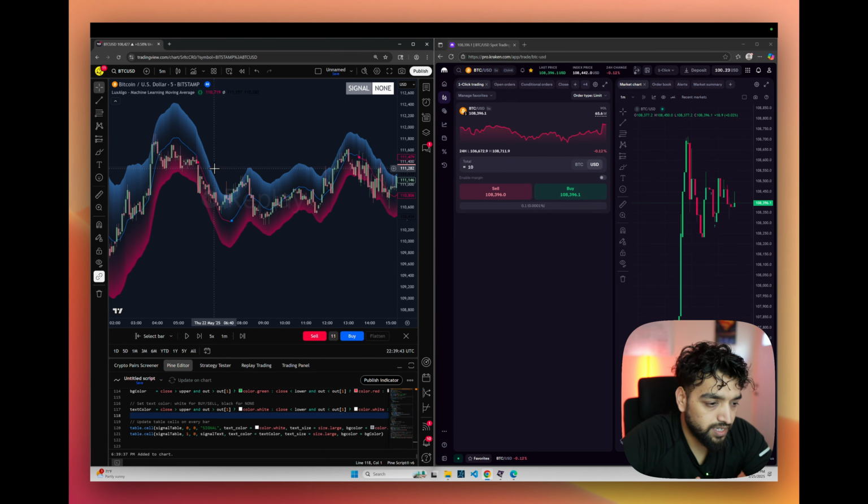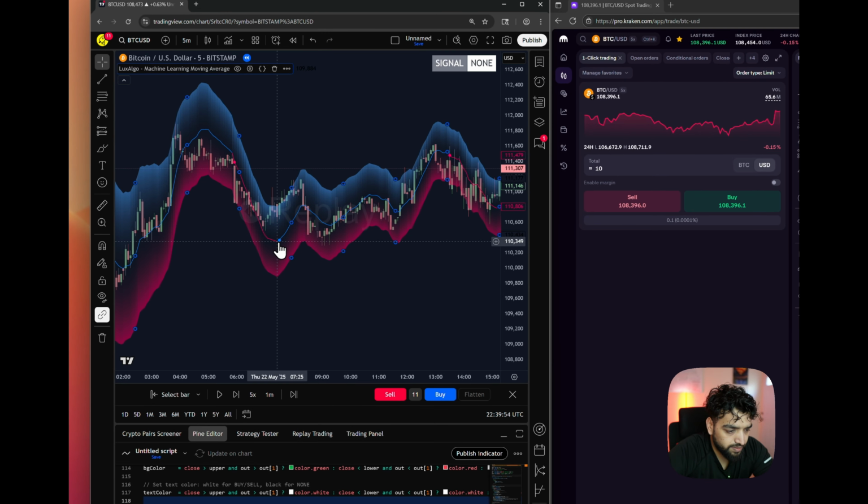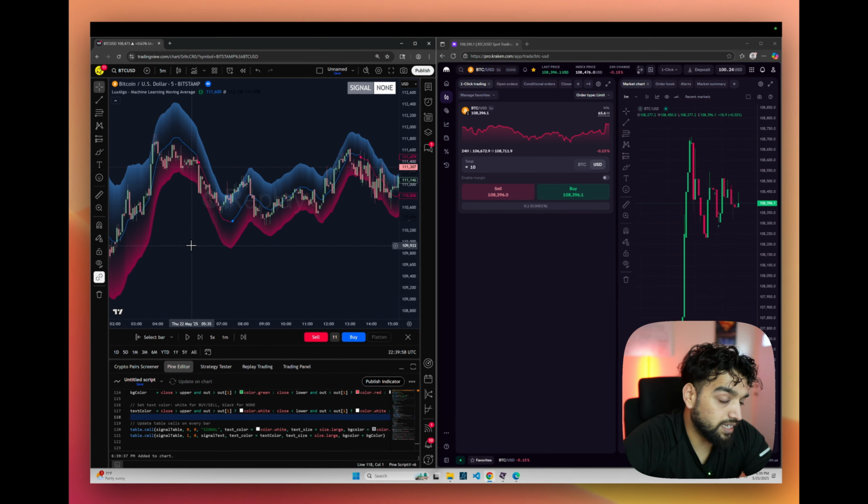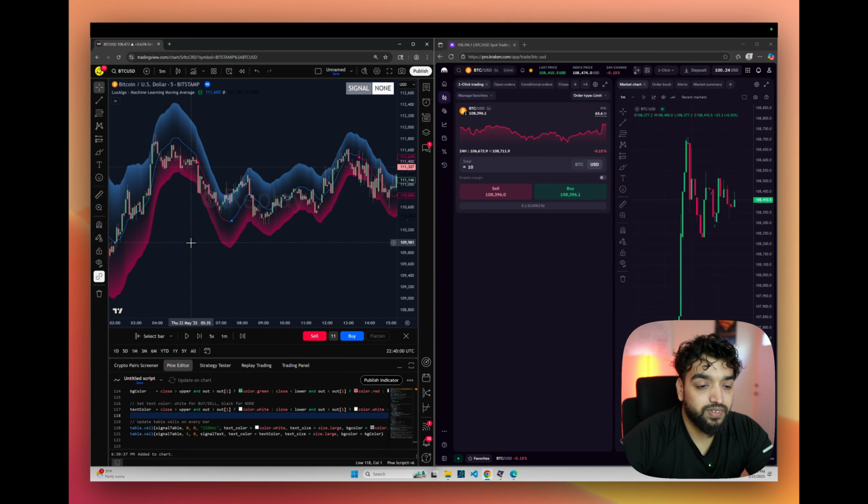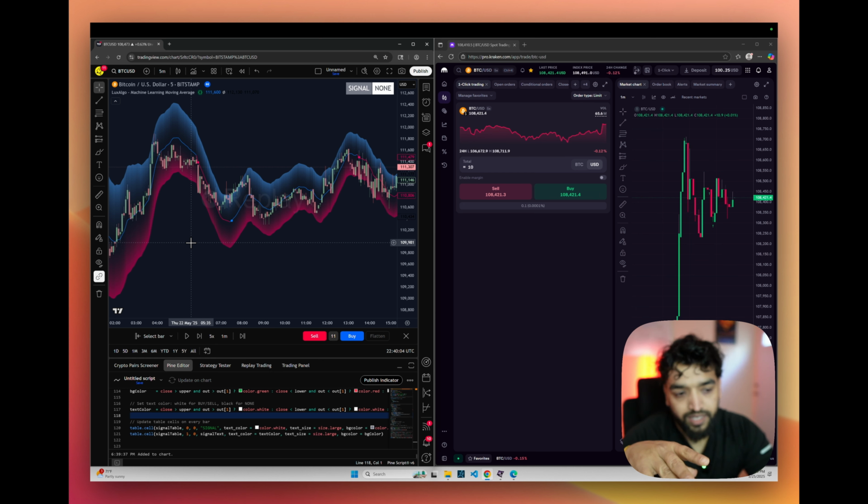About this chart, this is built by Loxalgo. I just made a small tweak to it, adding this label. The blue dots that you see here are the buy zones, and the red dots and subsequent lines are the selling zone. So for this automation, which is going to be buy and sell, there will be no short and cover.